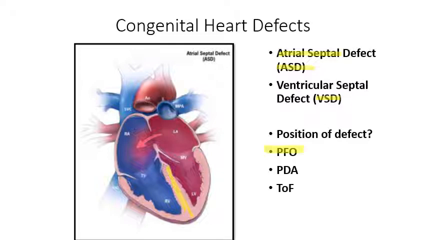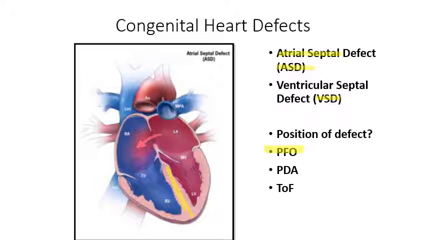That hole that's intended to bypass the lungs is meant to close before we're born. Sometimes it fails to close before we're born, and you end up with something called patent foramen ovale. The word patent is a Latin word meaning a hole that is open rather than closed, right?